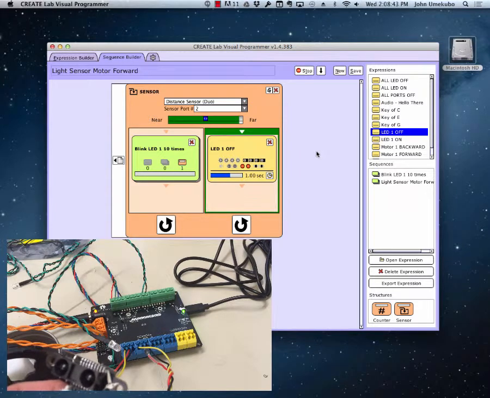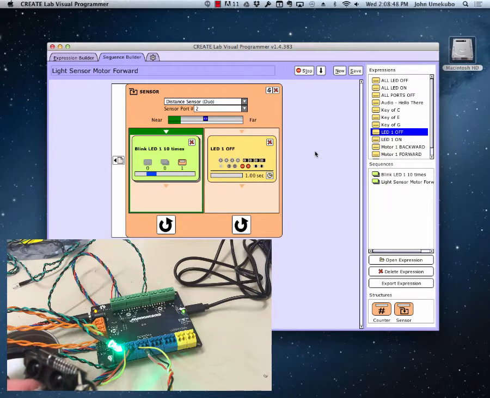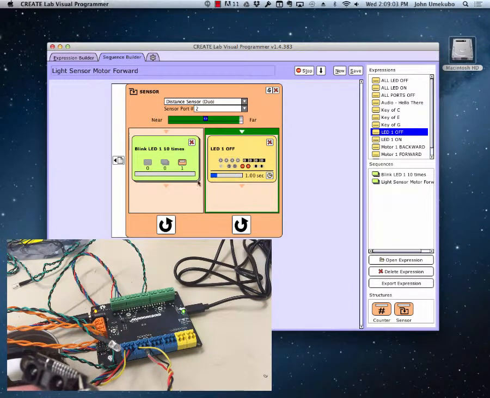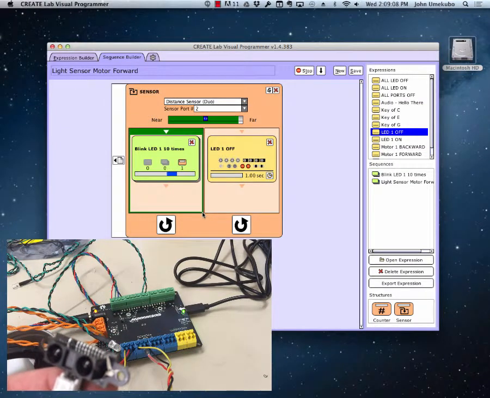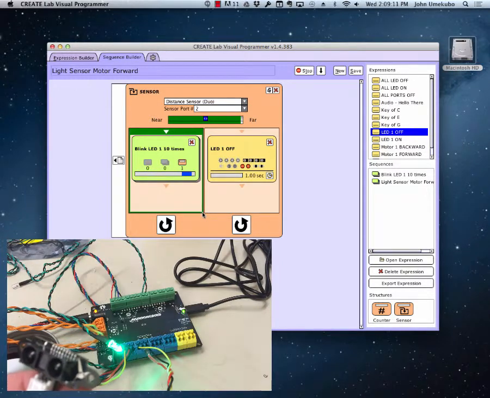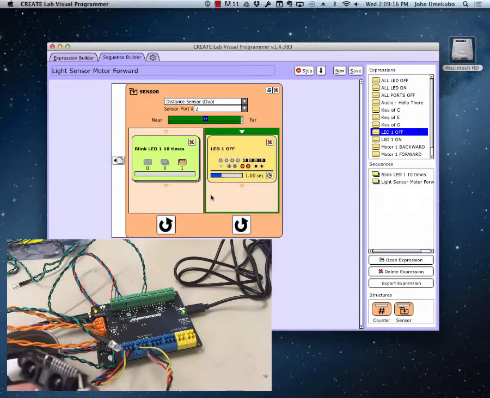So if I hit play, if my distance is far, nothing's happening. But the minute I get close to something, the light starts to blink. Okay? And in this case, because I have it looped, it just keeps on blinking until I move away. And actually, interestingly enough, it's going to finish those 10. Like if I cover it up, and if I release, it's still finishing those 10 out, and then it'll stop. So depending on how you write your code, it would react according to the kind of counter that you built.